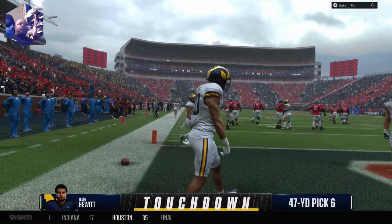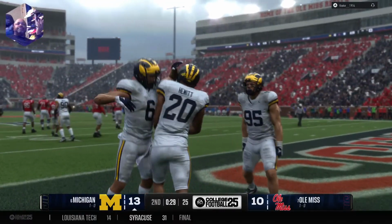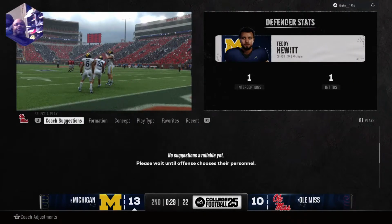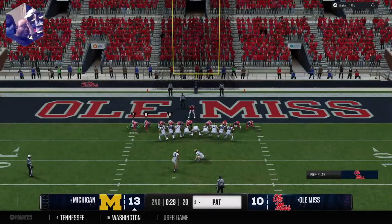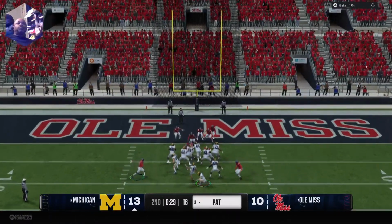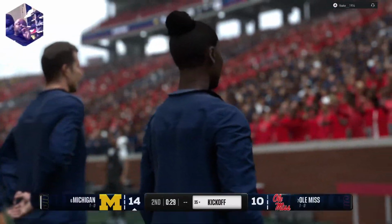Well, the takeaway and the touchdown, that is just a dream play for any defender, Kurt. Well, let's start with the interception. I just love the fact that he got his eyes turned around, found the football, and then has the athletic ability to be able to secure it. Then he goes back to high school running back days and shows what he can do with the ball in his hands and takes it all the way back for a touchdown. Beautiful thing. The extra point is good, so it's 14-10 now.